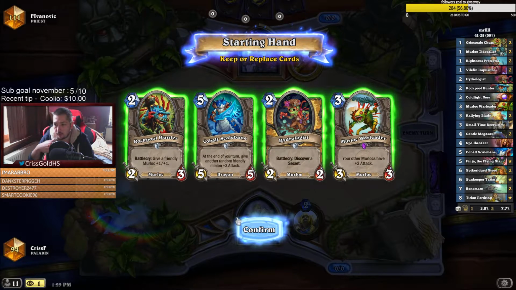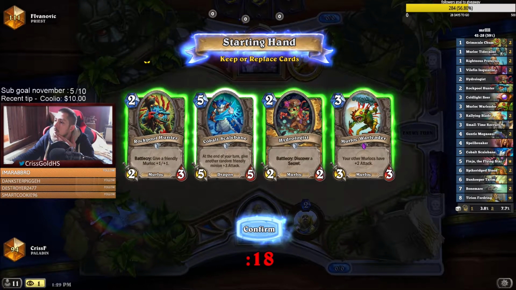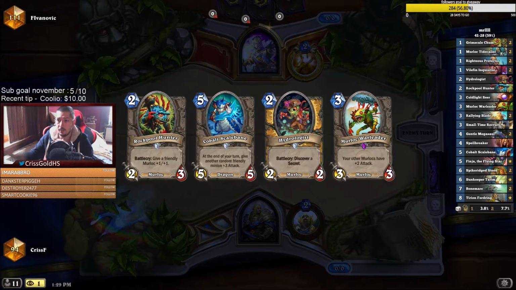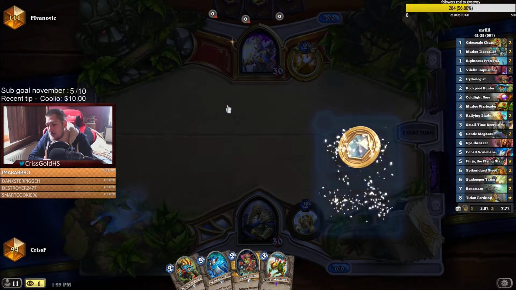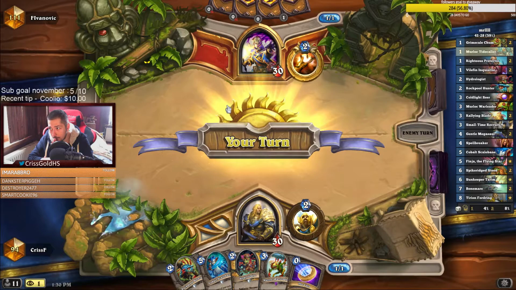And you can actually go for Hydrologist with coin, then go Rockpool Hunter into War Leader. And I think I like this. I like to keep this hand. 1-drops are not that important against Priest, to be honest, because you still have a lot of pressure right here, if everything goes right and he doesn't have all the removal right in the beginning.